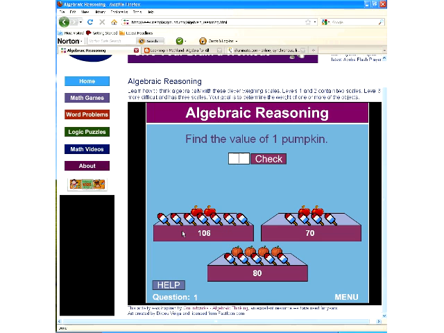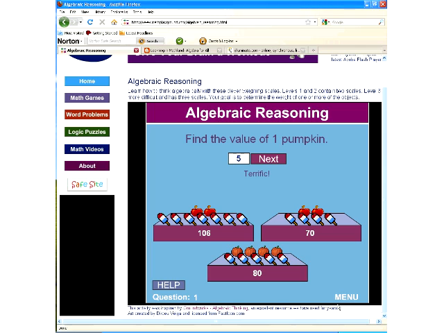Now we have to take that information and apply it to this third scale. We know that 5 popsicles and 4 pumpkins have a value of 80. The value of one popsicle we found out before is 12. 5 times 12 is 60. Subtract that from 80, the pumpkins have a value of 20, one pumpkin has a value of 5, and if I didn't mess up, yeah, we got that one right. Kids love these kinds of problems. They can't get enough of them.